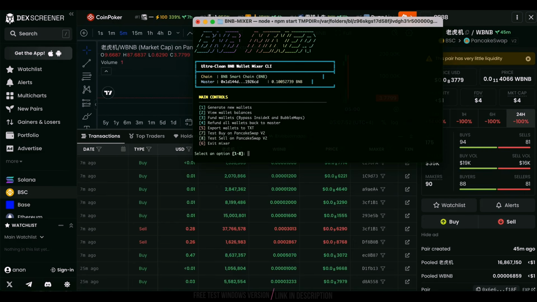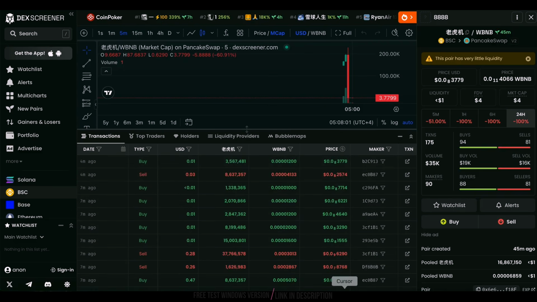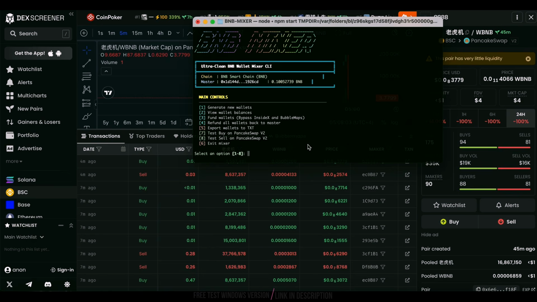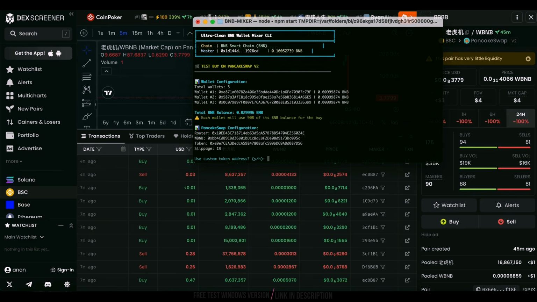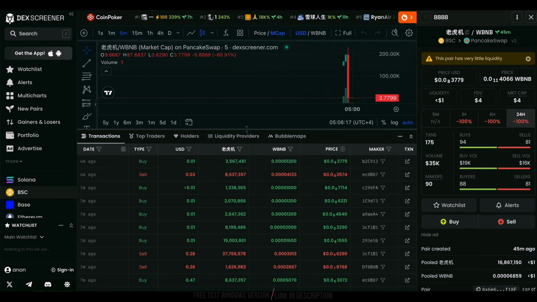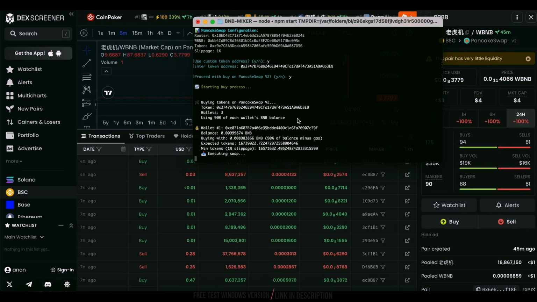Now let's do a test. I don't know, this is some scammer token. I believe it's by a scammer because I can see all these things, but let's try to execute this. All we care about is seeing BubbleMaps. So yes sir, please do this. Token address, and it's here. Yes.